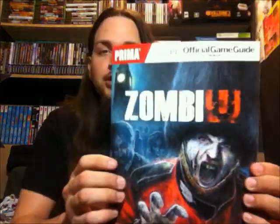And then I got the Zombie U strategy guide. I was thinking about picking it up when I bought the game. I don't need it for the game, but I am such a big fan of zombie stuff — I figured I'd like to have the guide for it. I have all the Resident Evil guides and stuff. It's a cool cover and a decent guide, nothing fancy, there's not like an art section or anything in it, but I went ahead and grabbed that.